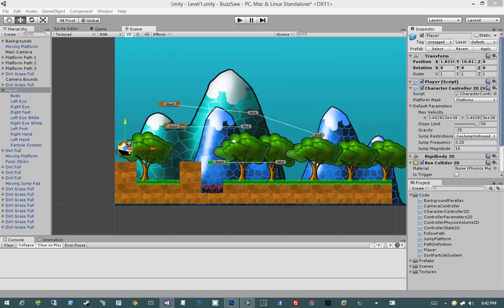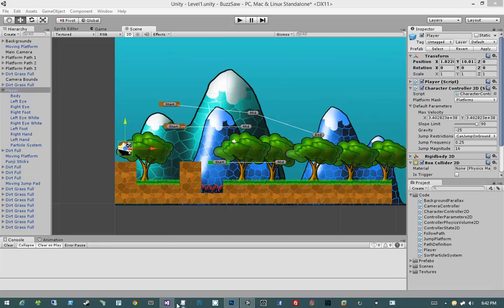So what I'm going to do is stub out the different aspects of the code that we're going to need in order to handle things like points, checkpoints, and the death of a player. Now, we're not going to handle the health of a player yet, but we are going to handle the death of a player. And that means that we'll be able to have a script that kills the player, such as those punji sticks that you see right there, though we won't have any representation of the player's health quite yet. So let's go ahead and do that.